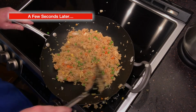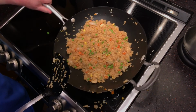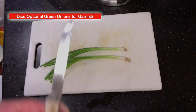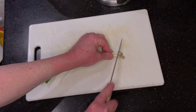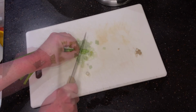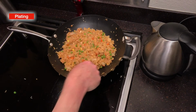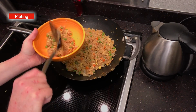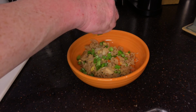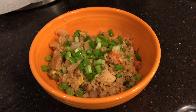And that, ladies and gentlemen, is fried rice. I am now going to turn off the stove and move this over to a cooler spot. Something else you can do that is purely optional is to put some diced green onion on top of the cooked fried rice. And now I'm going to plate. Now I'm going to put the green onion on top. And there, ladies and gentlemen, is a beautiful bowl of fried rice.